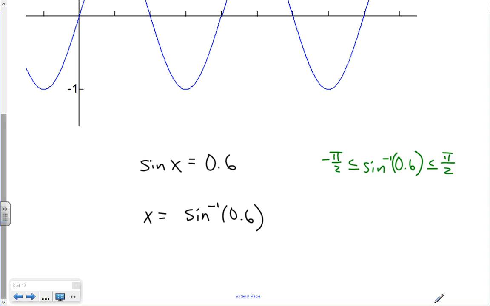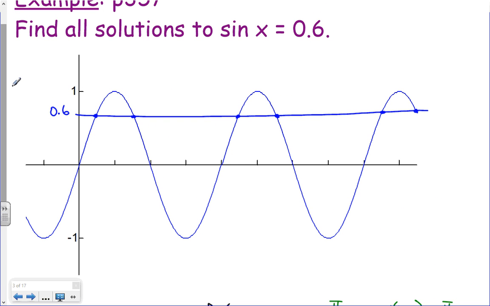So that turned out to be, if we're sketching an angle in standard position, the first or the fourth quadrant is what we're talking about there. So that's the range of my inverse trig function. So which one of these solutions is the one that I'm going to find? Well, if that's the range of my inverse trig function, remember the range is the same as the domain of the original function. So we're talking about the domain from negative pi over 2 to positive pi over 2.